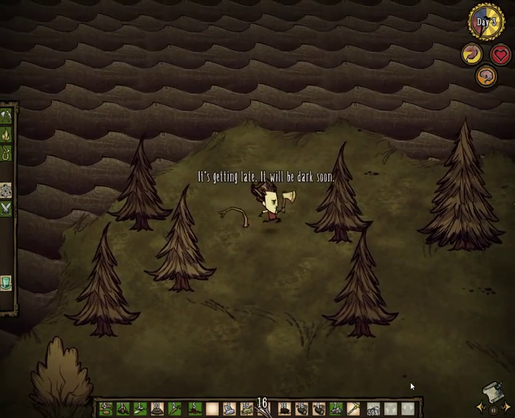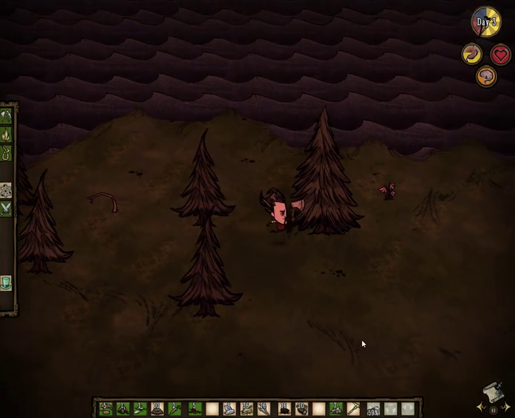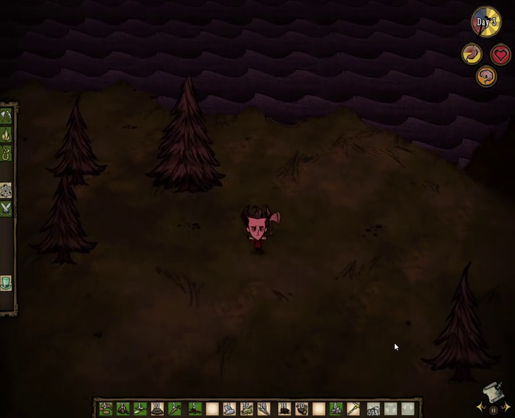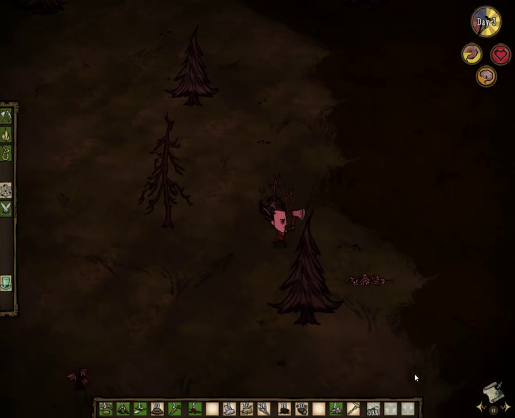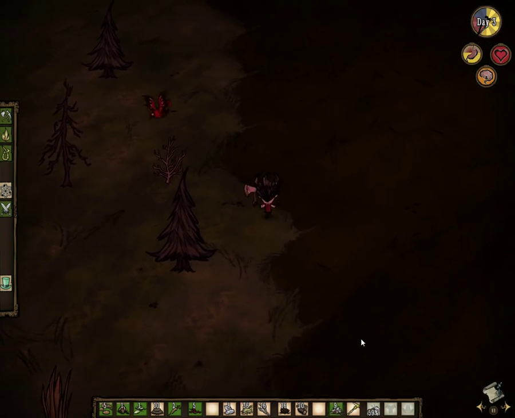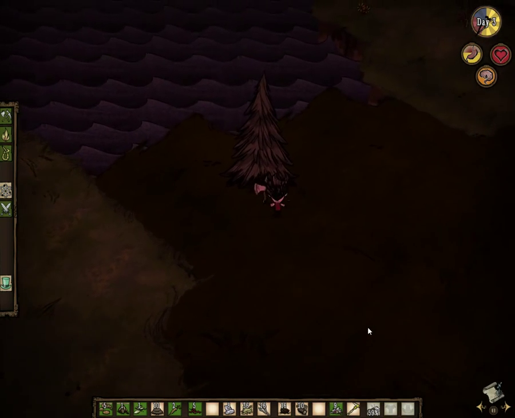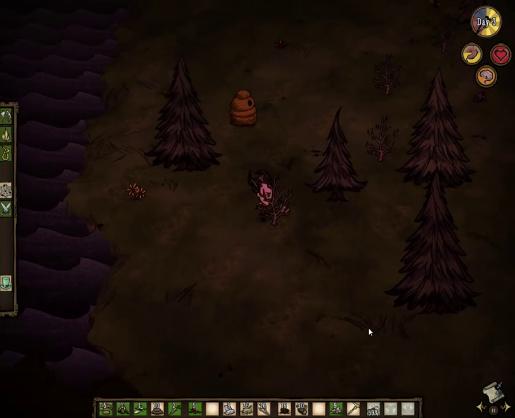Yeah, you don't really need the pig stuff so much. You can just use the pigs as muscle. You feed them a bit of food and they come and help you chop down trees and they help you kill spiders and stuff. That's jolly decent of them. Exactly, so they're handy to have. But the beefalo are almost a necessity to have. Is that for food? Yeah.